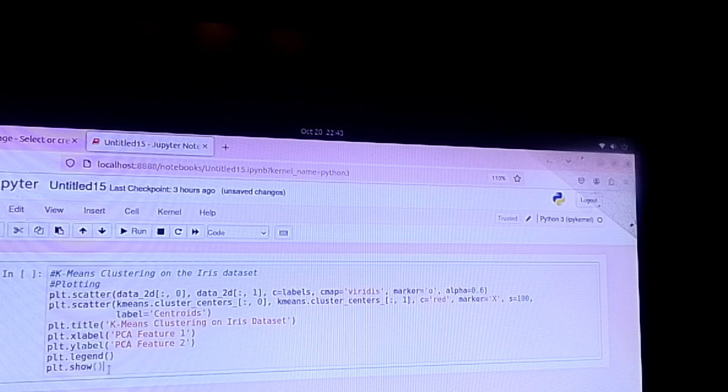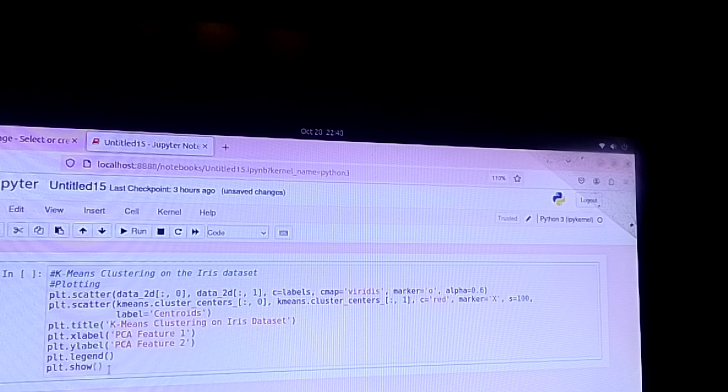And then fourth is the dimensionality reduction, that is by using PCA. When we were importing libraries, we imported PCA as well. Now PCA is used to reduce the dimensionality from 4 features to 2 for visualization.